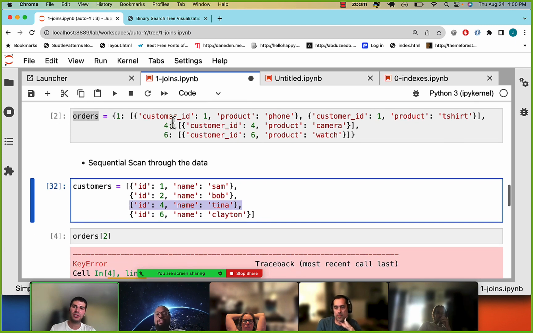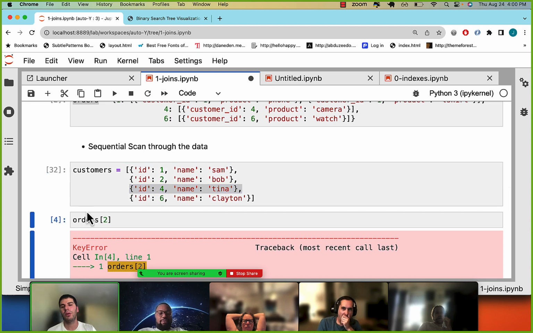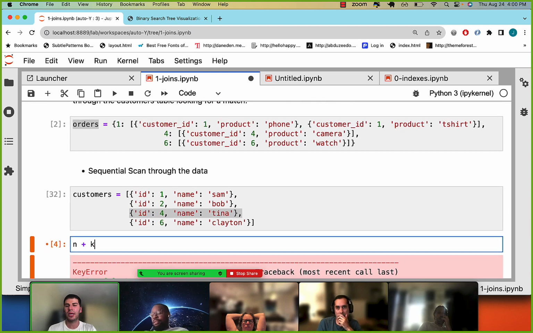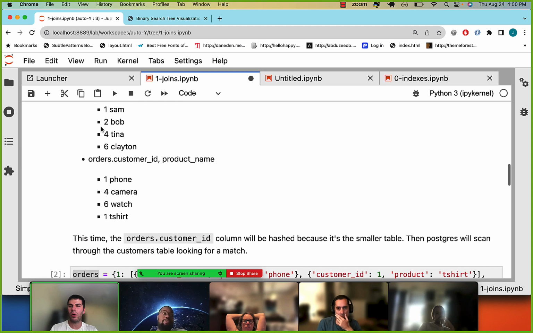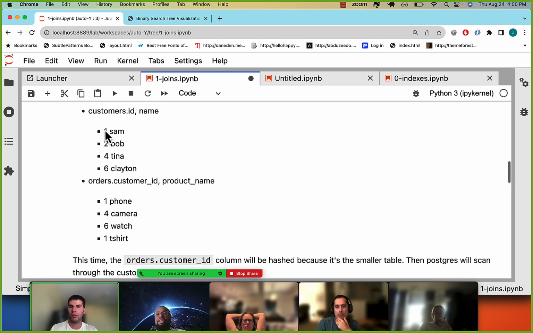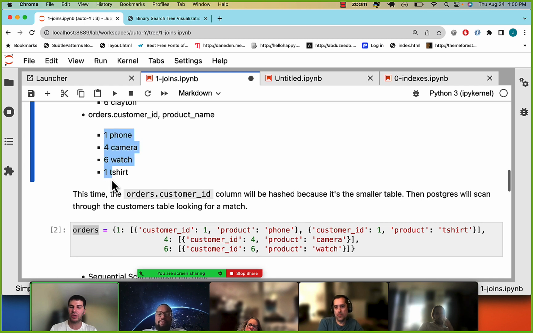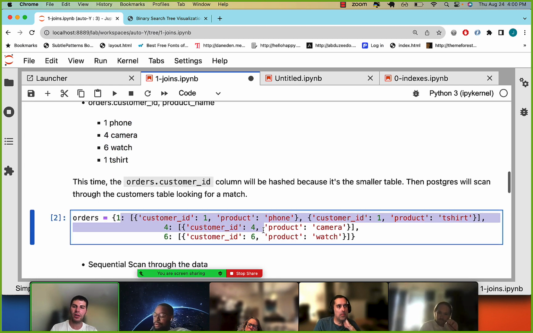So the cost of this is effectively 2n, right? Because it's really n plus k, or let's say k plus n. It's the cost of going through this whole orders table one by one to construct this dictionary, inserting data into this dictionary.